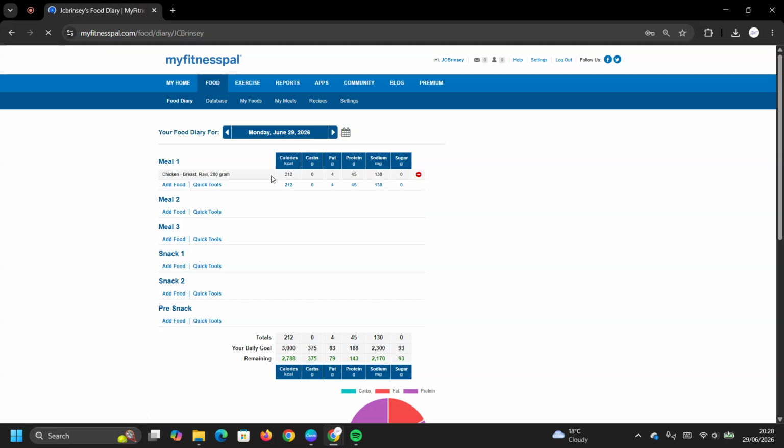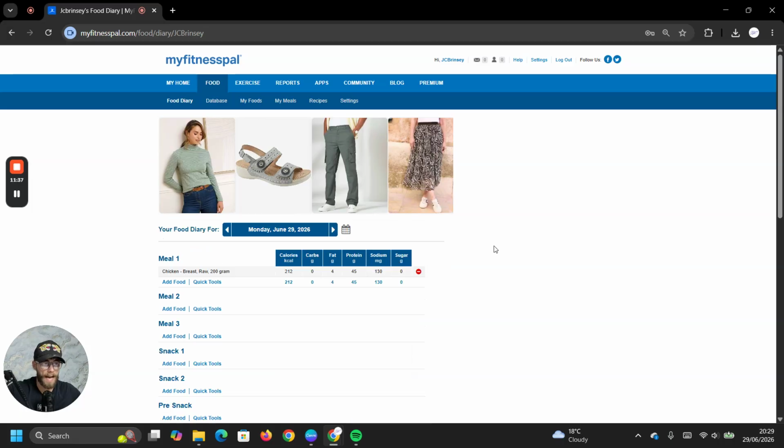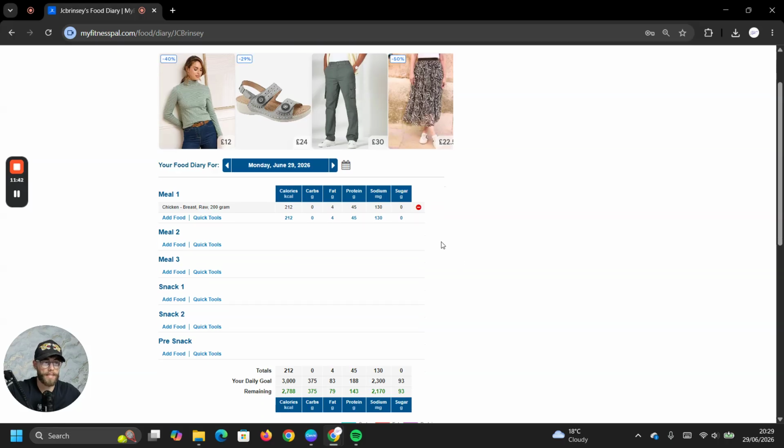if I batch cook 1 kilogram of chicken and I consume that kilogram of chicken across 5 days, I am going to be having an average of 200 grams of raw chicken a day. It's just inevitable, because I know that I've cooked 5 times 200 grams. Does that make sense? So whether you're batch cooking or cooking an individual meal, measure raw, input raw ingredients, and you will get accurate calories, fats, carbs, protein. You'll get accurate data.